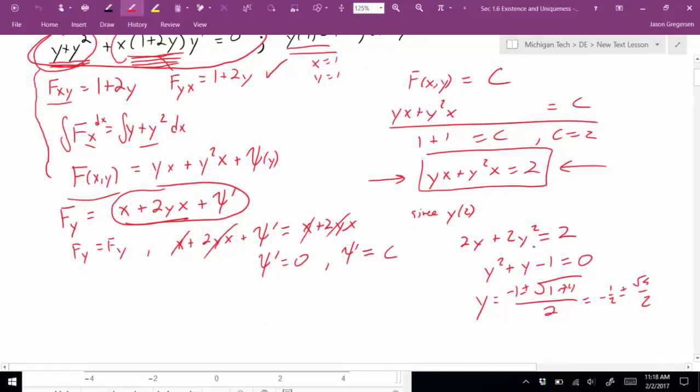So you factor that 2 out of here, you would get y, factor out 2y, right? You get 2y times 1 plus y equals 2, like that. So then you subtract the 2 over. Right, so it turns out we can't do that. The reason that if this was equal to 0, we can find the roots like that, is if I have the product of two things that's equal to 0, one of those things has got to be 0. That's the only way you can do that. But if I have a 2 over here, there's lots of ways I can have the product equal to 2. Okay? All right, good question.